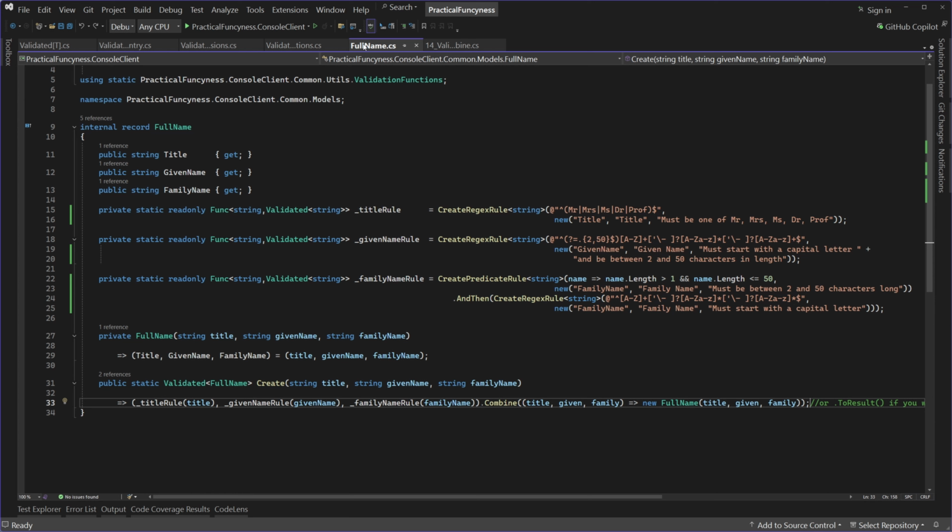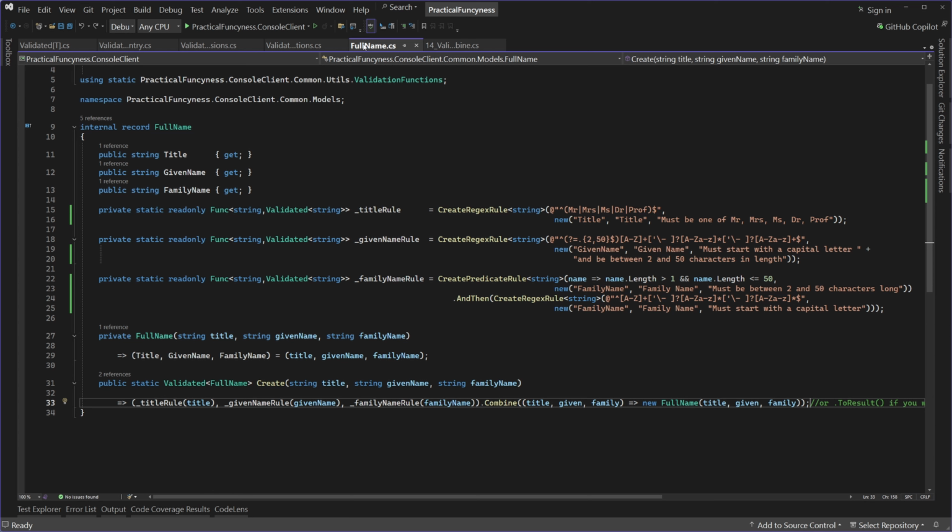We could have easily called something passing some key to get back a ready-made function. For this demo, the validation rule functions are stored as static fields, so they're created only once and reused every time a full name is validated. This makes the solution both memory efficient and performant.